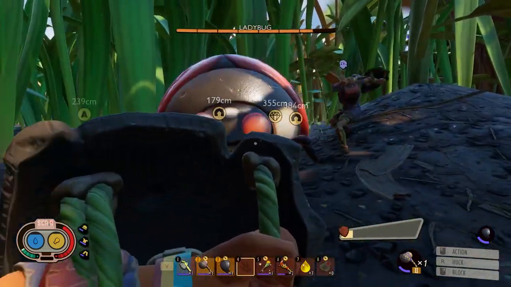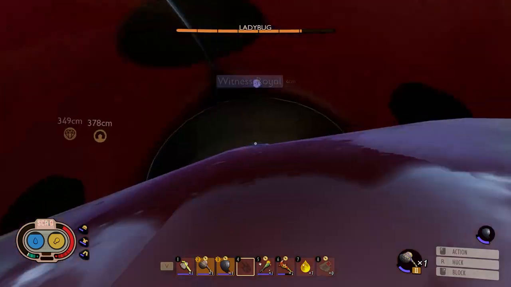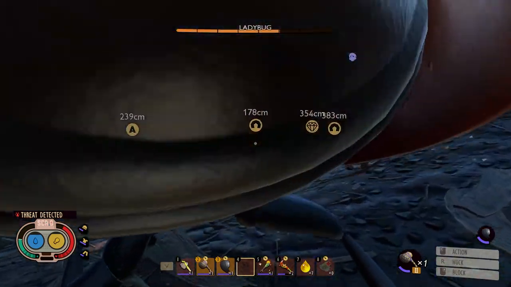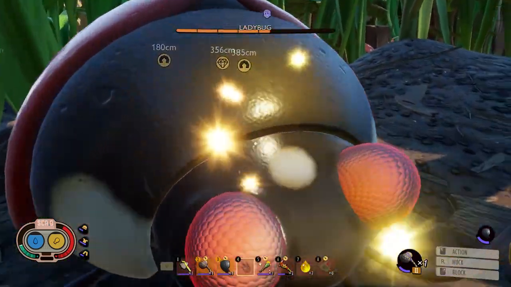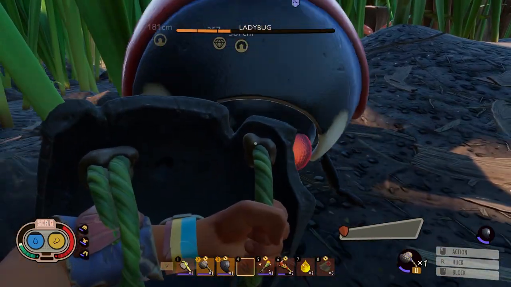Hit the legs if you can. Yeah, I'm just blocking whenever it looks at me. Try to perfect block with the shield. It doesn't reduce your stamina as much. Oh, it used the leer. Good healing, you little shitter.